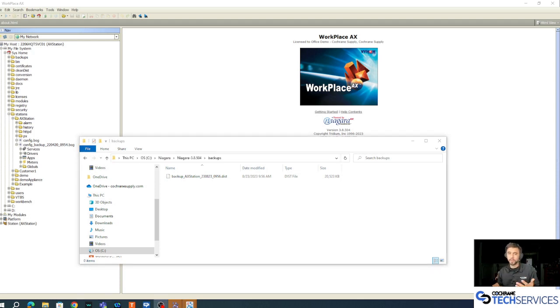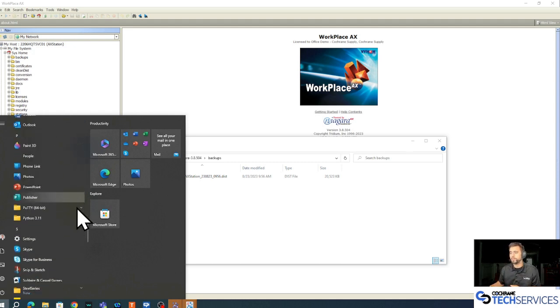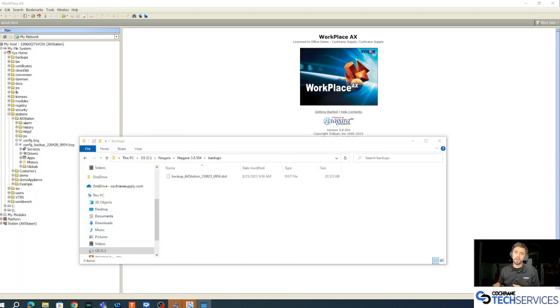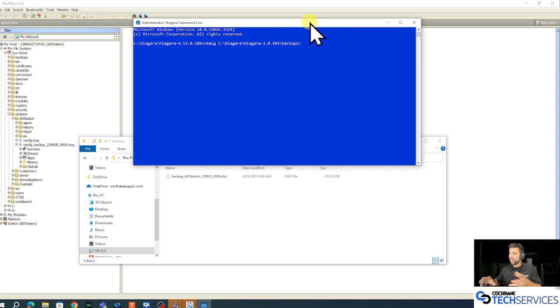After I've copied that path, what I need to do is open up that migration tool in the version of Niagara 4 that I want to migrate to. Here in Vykon N4 Supervisor for 4.13, I'm going to open up the writable console. And in my writable console, we know it's writable because we got this blue background. I'm going to type in n4mig, that's Niagara, the number 4, Mike India Golf, space, Control V, and then a backslash. And then after this backslash, what I'm going to type in is the name of this distribution file, that backup file. And I could rename it to make it something easier. In this case, I'll leave it the default just for demonstration purposes.